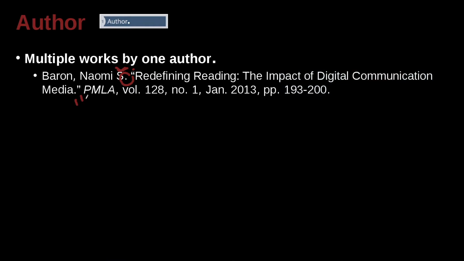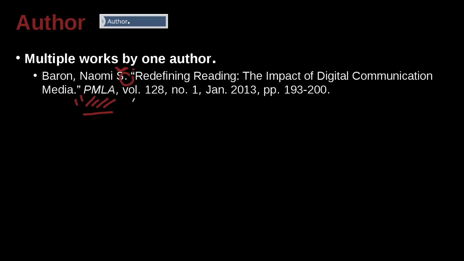Next we have the name of the journal, and the journal here is called PMLA. Now, if that's what the journal is called, we don't need to write it out if that's the normal way the journal uses its name. However, pay attention, we do use the italics. That means we write the letters at that angle. What does that mean? It's the same as underline. Underlining is what you use for the names of books and for the names of journals and magazines, etc.